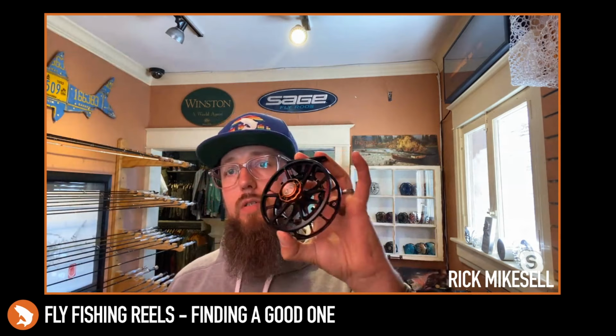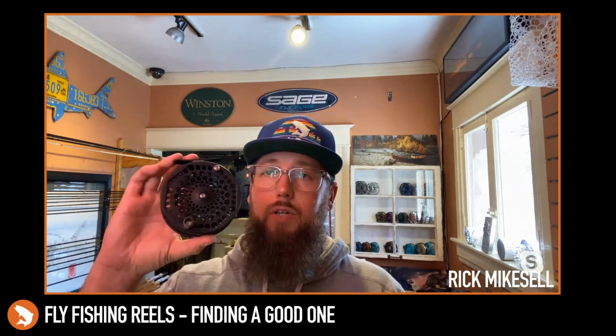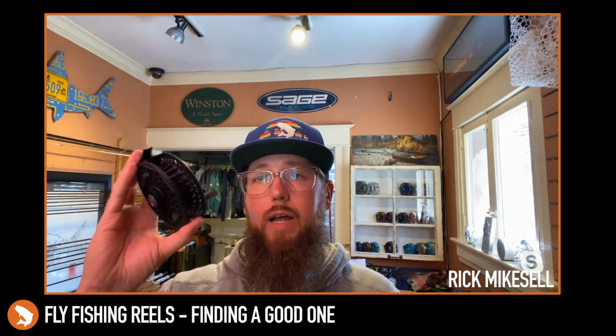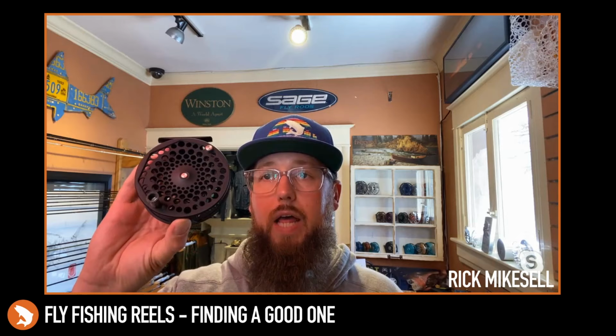The Gunnison is internally the same. Externally, it's very different. It's a big, beefy, brawny baller reel. The old Gunnison, to which this shares the namesake with, was probably Ross's best-selling reel in all of their history. It was built to last, and it was built to be durable. And as such, they really mirrored that in this new Gunnison. It can survive big falls.